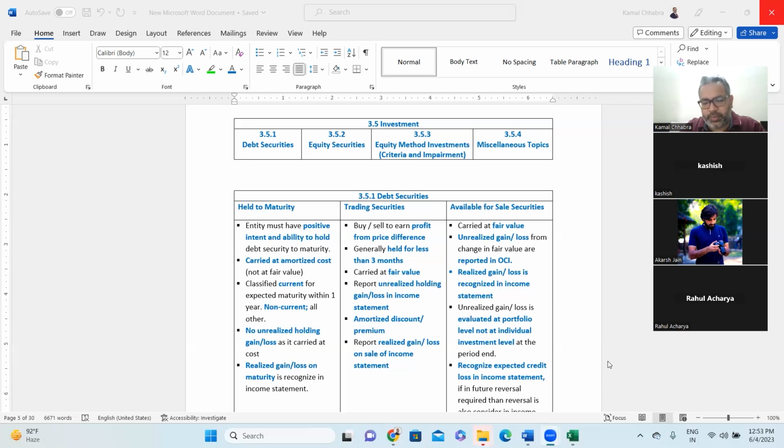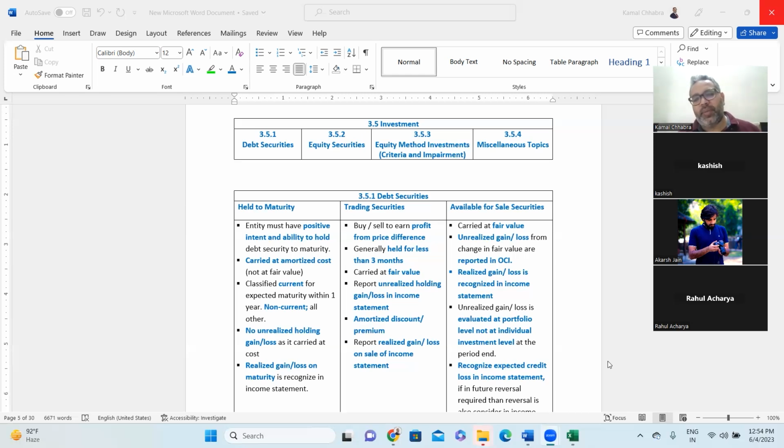But I'm sure you might have heard about the stock market also, right? In that also there are debt securities which are tradable. So trading security is where you trade, you purchase or sell. But same way as Akash says, the objective is not of earning the interest or the dividend, but the objective is to earn based on the change in value of the respective debt, right? So that is the difference, or you can say the profit and loss is mainly on account of change in the value of the underlying asset.